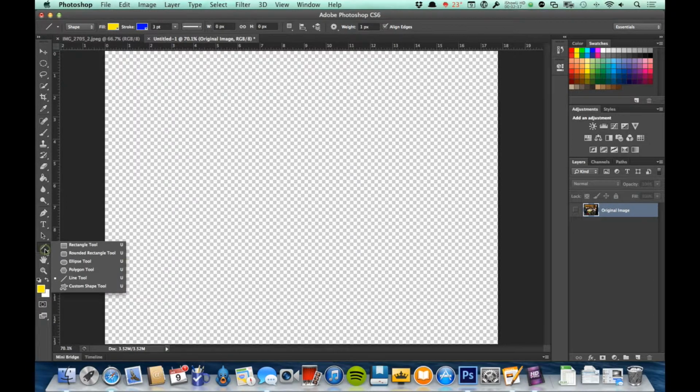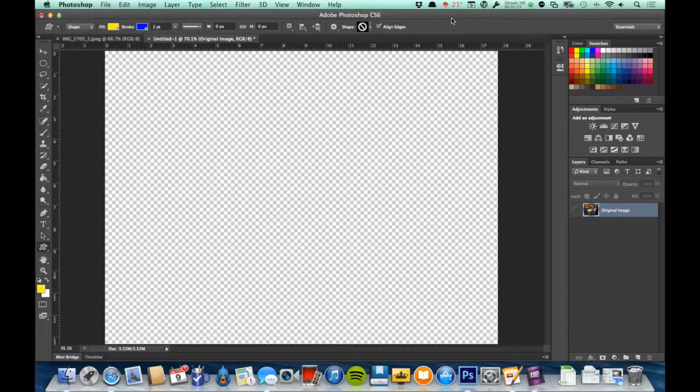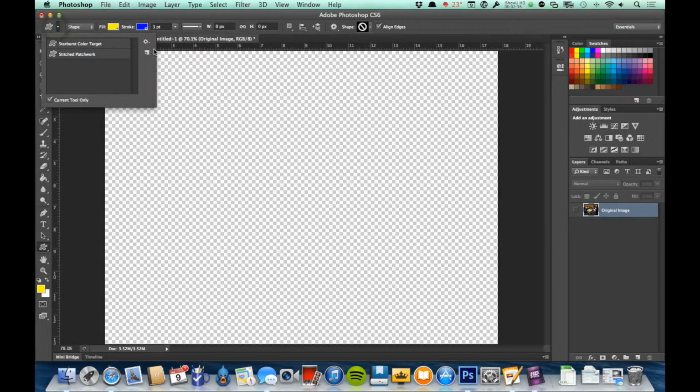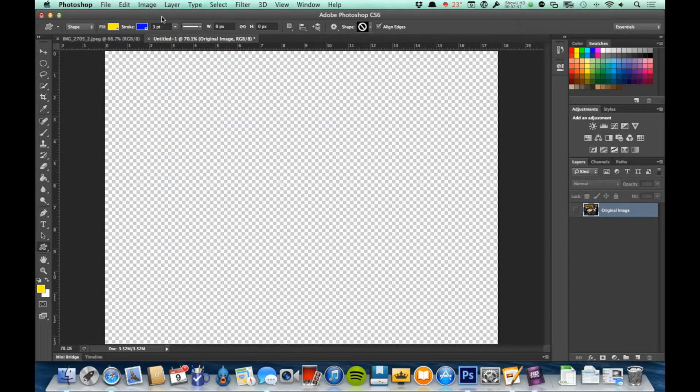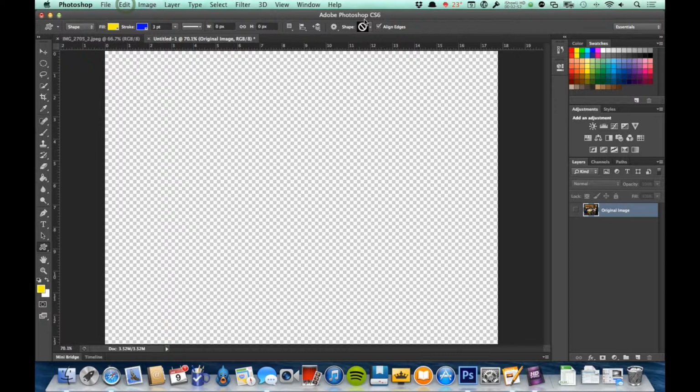Now, the last one here is the one we already looked at, the custom shape tool. We have all the shape library up here, but just so you know, you can actually download thousands of free custom shapes online. If you just Google Photoshop custom shapes, you can download ones and add them to your shapes right here. Click New. You can also draw your own shape using the pen tool, and then you can go up to Edit and Define Custom Shape. It's right here, it's grayed out because I don't actually have a pen tool drawn thing, and that will create a custom shape for it that I can then get to with a single click at any time.